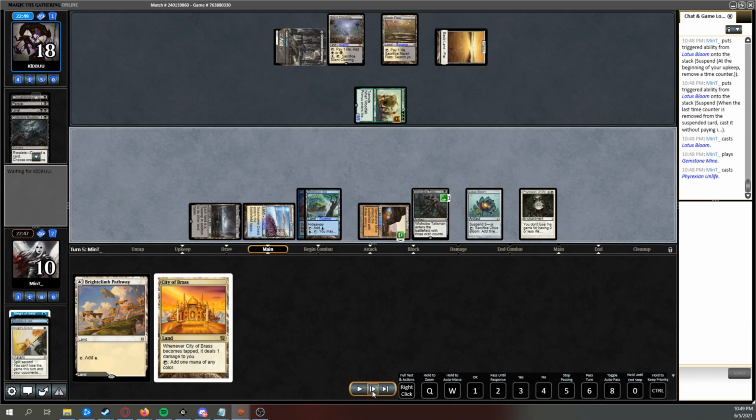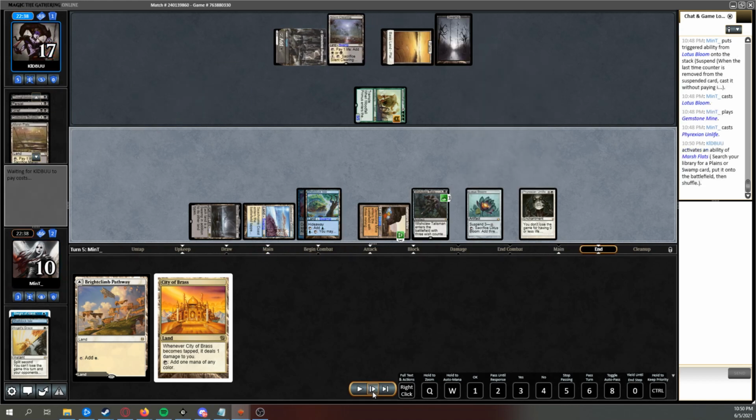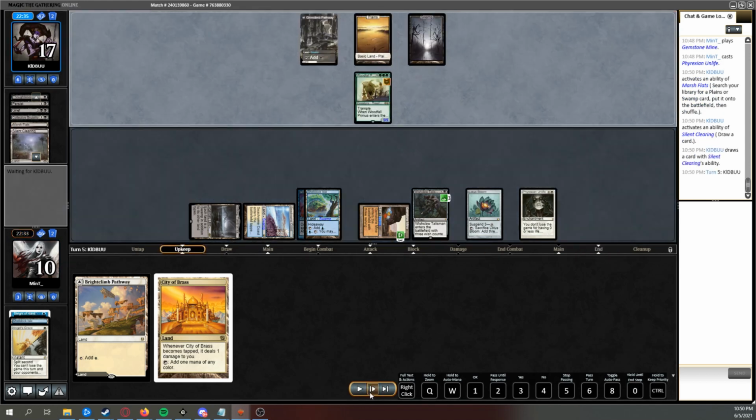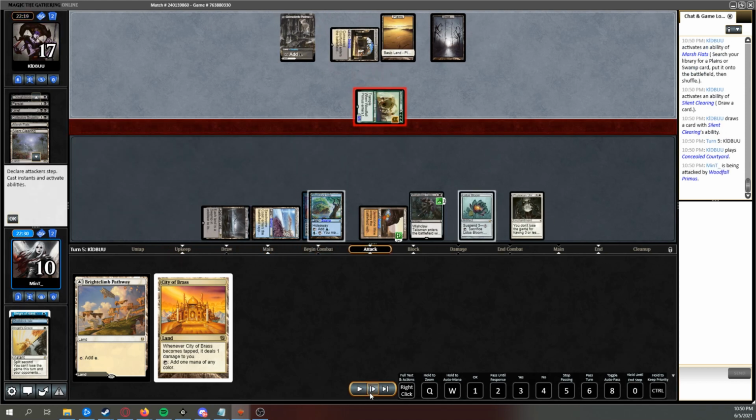So let's see what happens. I think, do they fetch with clearing? I don't remember. Oh, they do. Or they, you know, draw. Okay, so they're going to attack us again. Go to 5.